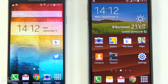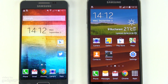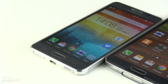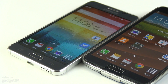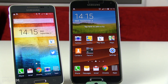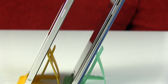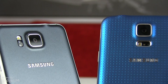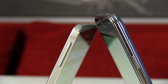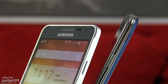Long story short, the Samsung Galaxy Alpha might not look like a worthy competitor for the S5 on paper — it only packs a 720p screen, a small battery, a lower-resolution camera, and there's no way to expand its storage space. But in reality, the Alpha is surprisingly close to Samsung's flagship, plus it gets really fast hardware and a redesigned body partially made out of metal. The lower resolution screen is actually not as bad as it might sound, and it does have a positive impact on speed and battery, and indirectly on the Alpha's size and weight. In the end, choosing one over the other is entirely up to you. The S5 still holds its fair share of aces up its sleeve, but the Alpha has its strong points as well, and is a good option for those looking for a more premium compact Android handset.